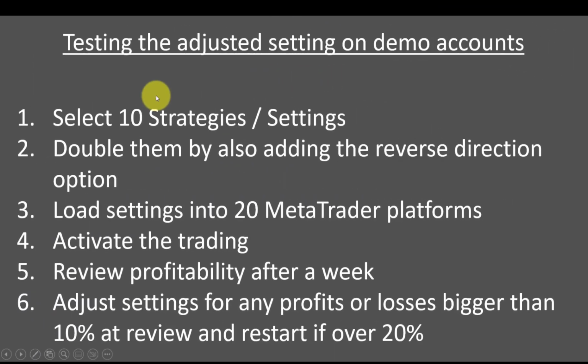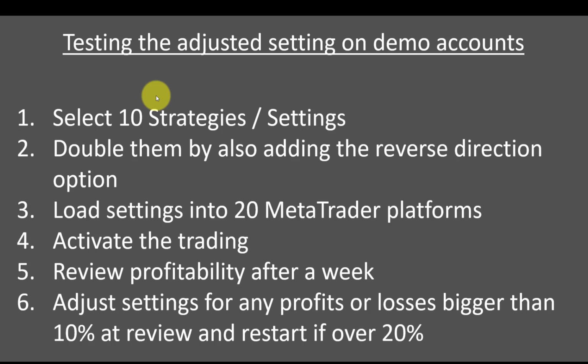So what we're saying now, I've shown you one setting that I've loaded. What I suggest is that you load at least 10 strategies into 10 separate demo accounts. And why 10 separate demo accounts? Because you need to see the exact results of each strategy. If you put them all into one account, the results of each strategy will not be clear, even if you use different magic numbers. So this is where the hard work part of this exercise comes in.